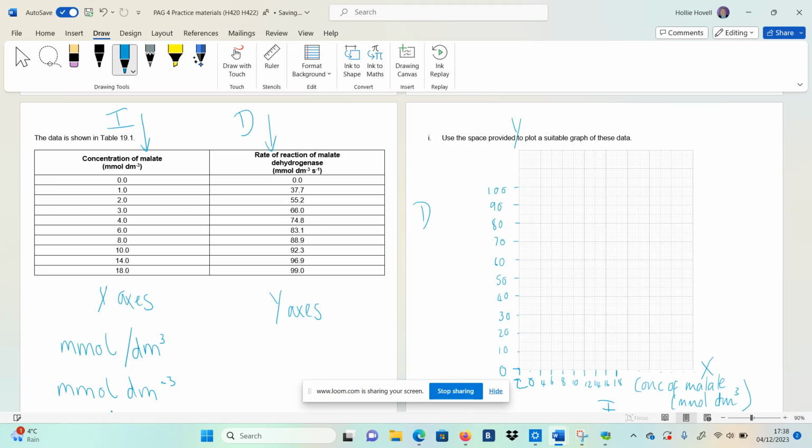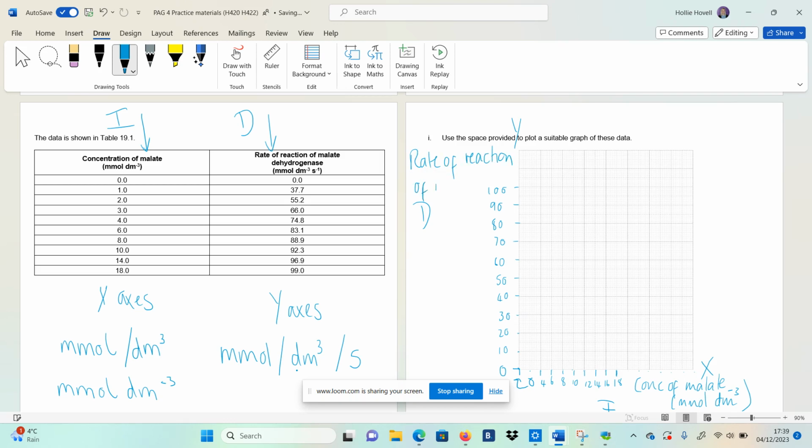So this unit up here, we could have written that millimole per decimeter cubed per second. But an alternative way is millimole decimeter to the -3, second to the -1. But that is just the same as per decimeter cubed per second. Just another way of writing the units. So make sure you get all your units written in. I missed the minus there while I was talking, apologies. And then up the side, don't try and simplify, just write it as it is.